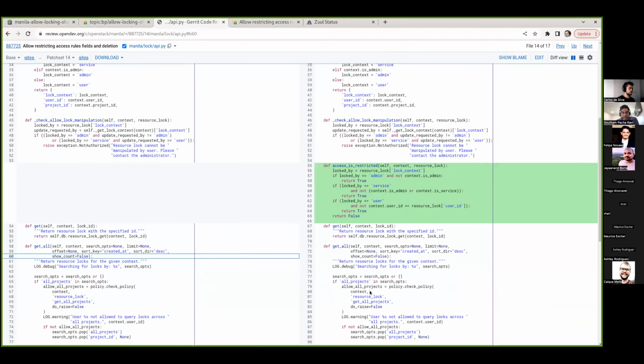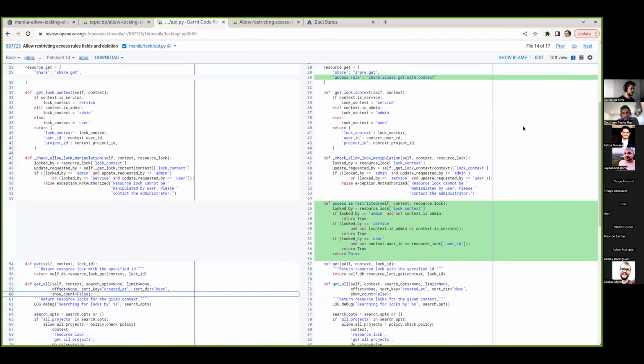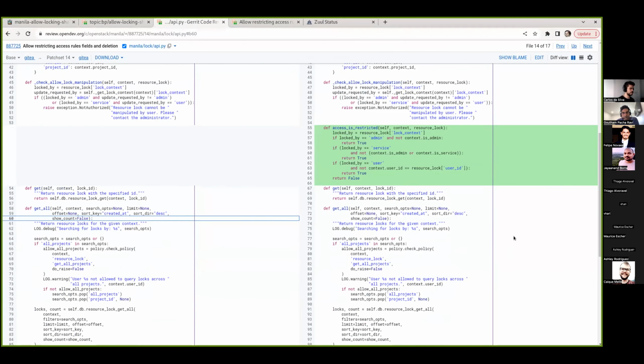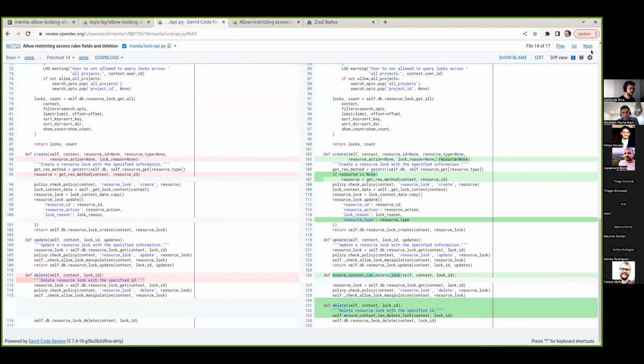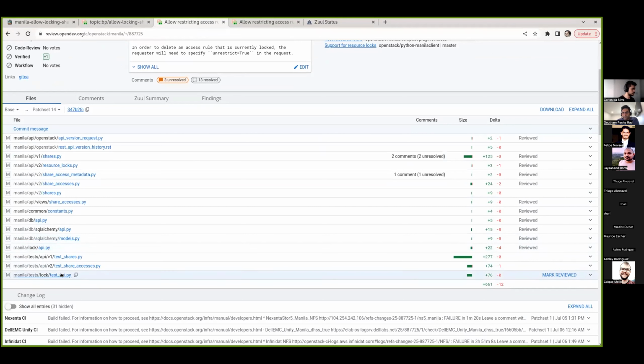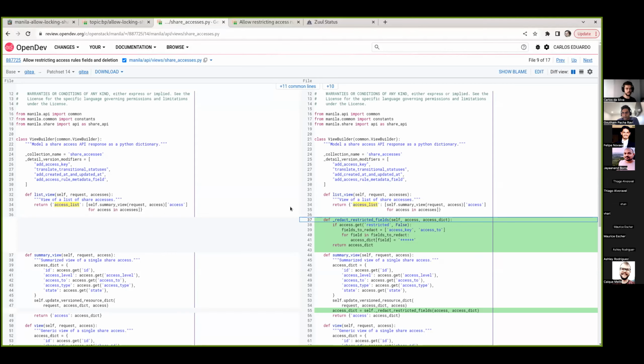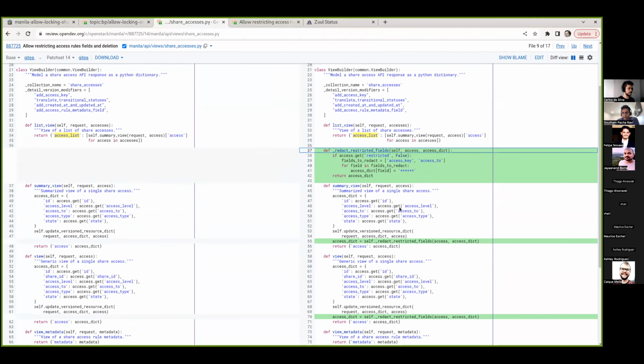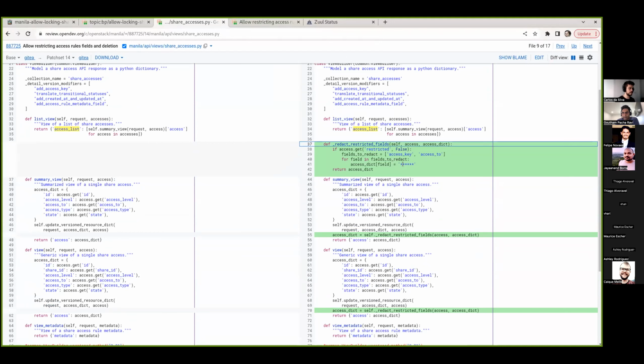Right, so yes, I think that's pretty much it on the logs API, and the views as well. The views are what I mentioned: when we tag an access rule as restricted, then we'll just redact the fields. This is not something I was really sure about, only adding this hard coded. In the previous patch sets, I had a to-do to ask for feedback here.